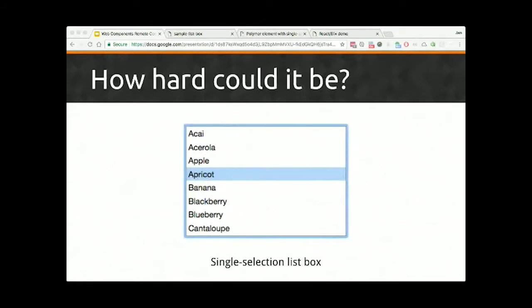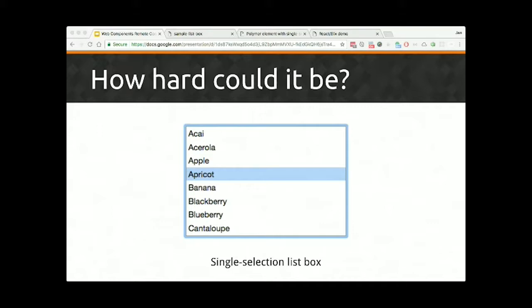In this talk, we're going to look at a simple single selection list box. This is the kind of thing you're all familiar with. The user has this expectation that they can click on an item to select it, and if there's a lot of items, the list can scroll. So that's going to be the component we want to create, and we're going to study that component from a variety of angles to think about how to make that high quality and generally reusable. We'll start by looking at developer expectations for this component.